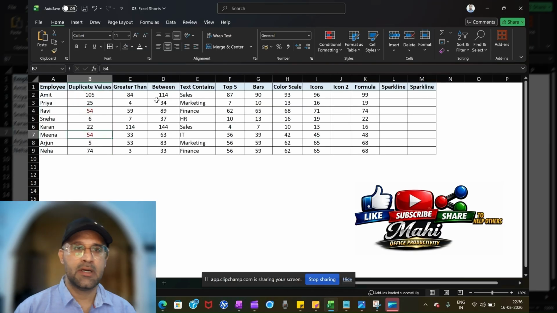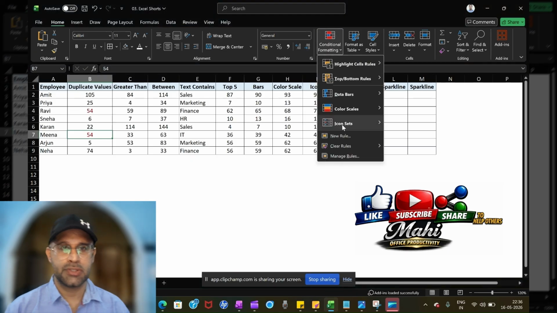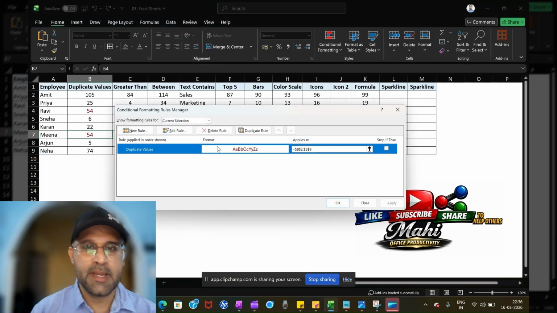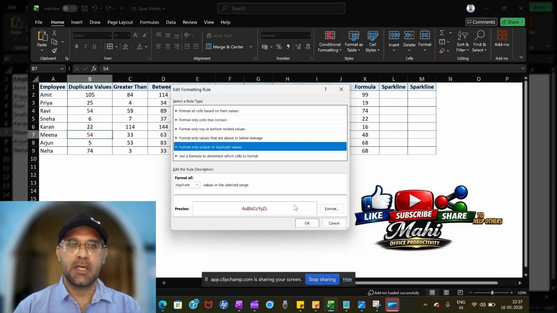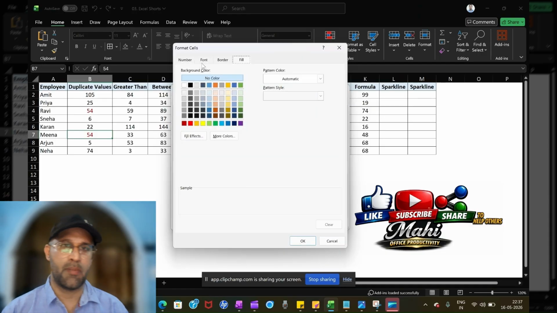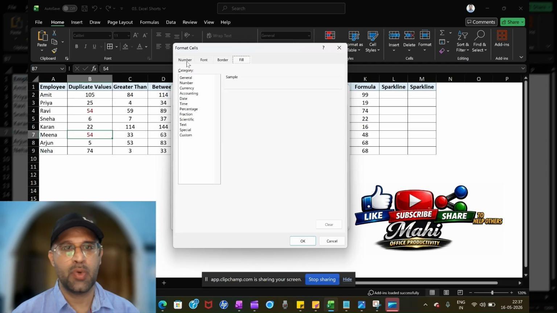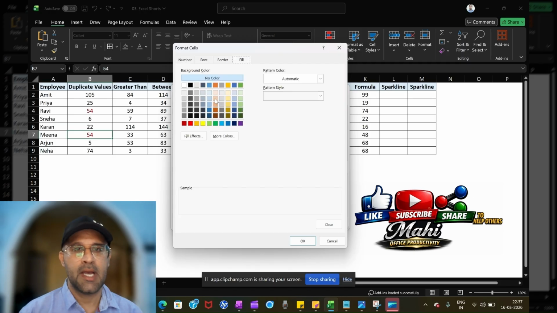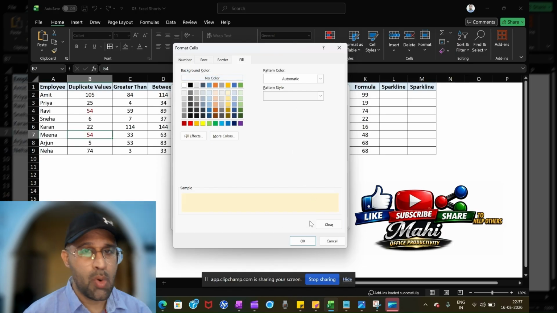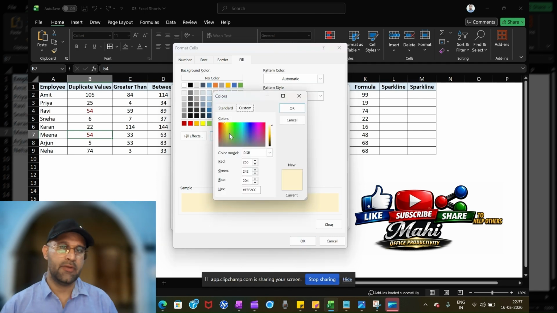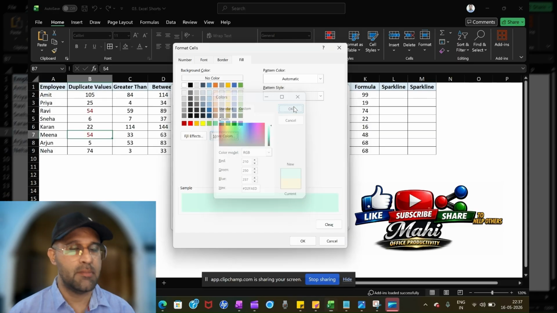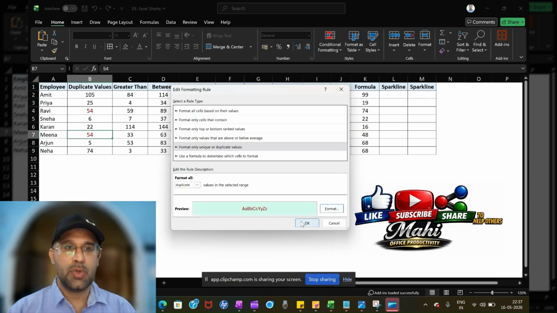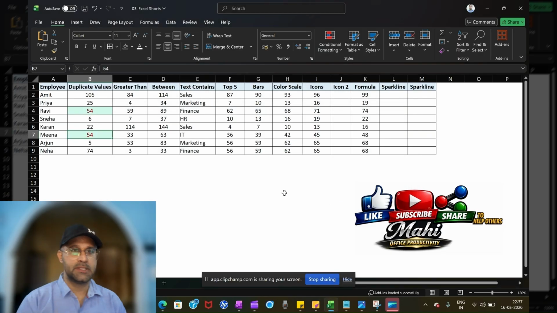Then after the duplicate values, go to manage, and then you will get the option to format the color of the cell. You will get different ways of formatting where you can just choose whatever you want. So for your purpose, I'm choosing a particular color, and you will also get an option to select more colors. So if you have a certain color in your mind, you can just choose that. So I'm selecting one randomly. So this will be very beneficial. You don't have to search for a duplicate entry or something like that.